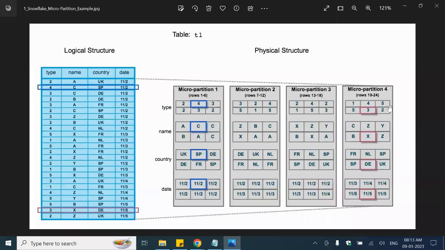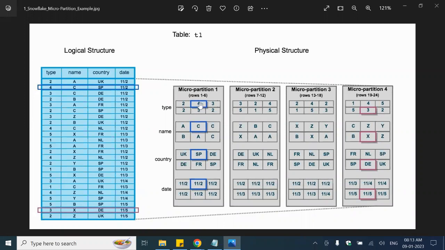Instead of scanning all the partitions, Snowflake will understand and find out that the data we are looking for is available in partition 1, and it will scan only this partition. That's how, out of 10,000 plus partitions, it has scanned only 5 to 6 partitions. How does Snowflake understand that the requested data is available in this particular partition?